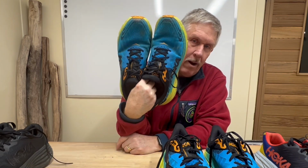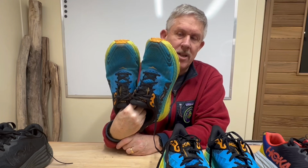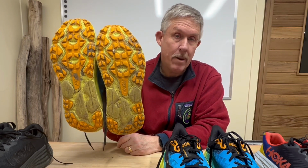I then went and bought myself my first pair of Hoka Challengers, which are these shoes right here. Again, really different design. It doesn't have the wide toe box of a Bondi, but it's not bad. These are the extra wides. And if you looked at the soles, now you got a little bit of tread. If you were climbing up and down rocks, you'd really find a difference. And I do find a difference in wearing those. So I wore these for a long time with the orthotics.